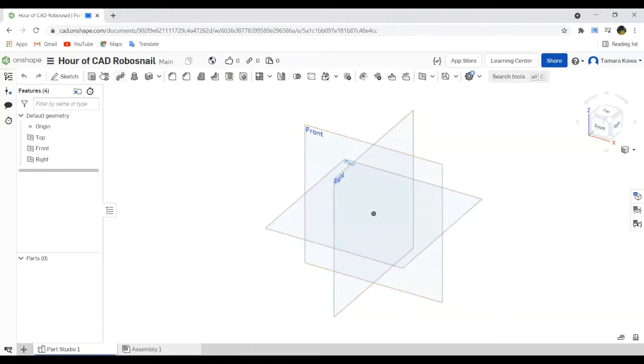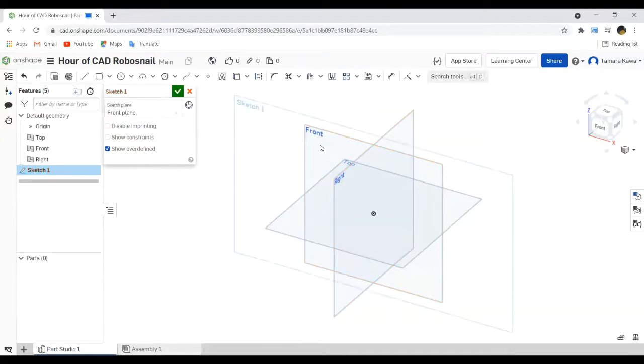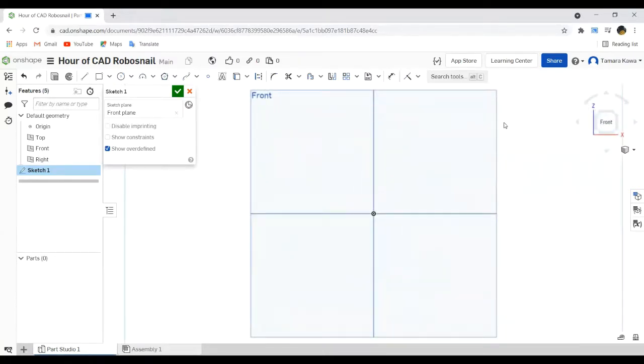So let's go over here to this sketch. This is going to create a new sketch. You click it, and then you can select the plane. In our case, I think we can select the front plane. So I'm going to click on that, and you'll notice it's going to create this light blue line that's parallel and coplanar with the front plane. To get a good view of the front plane, again, we click on this little front face on the cube, and it'll snap us to that view.